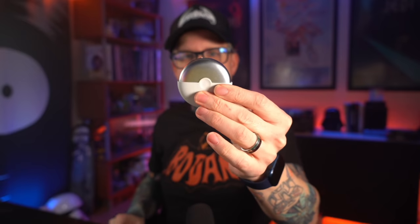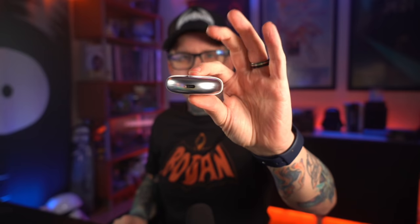As for why it's called the Revolve, let me show you. I first thought this was kind of gimmicky — man, that's gimmicky as hell — but it actually turns out to be pretty cool. First of all, your pod is small and it just kind of sits on top. It doesn't make it super secure; there's a little bit of wobble back and forth, and occasionally when I've gone to wipe the mouthpiece off on my shirt it kind of pops the pod out. But you can give it a little push, feel the little click release, spin it around, feel another click, and it's all covered and self-contained. There's a USB-C on the bottom for charging.